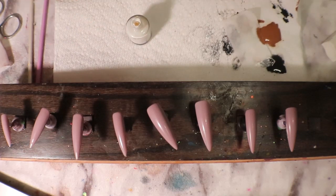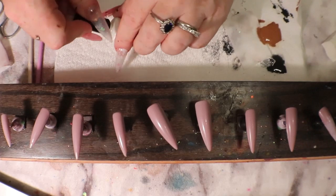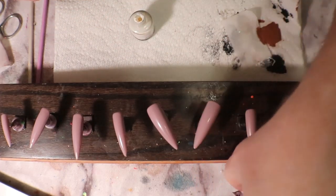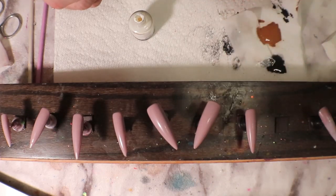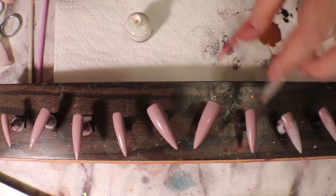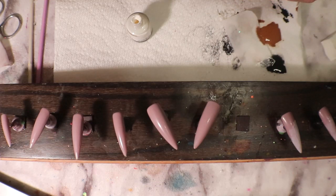So I'm going to go in and just put this on, like the top little amount. It doesn't have to be perfect because we're going to be doing painting, and we don't want to have a nice end at the bottom. We want it to be more ripped. We're going to be covering that with some paint anyway.